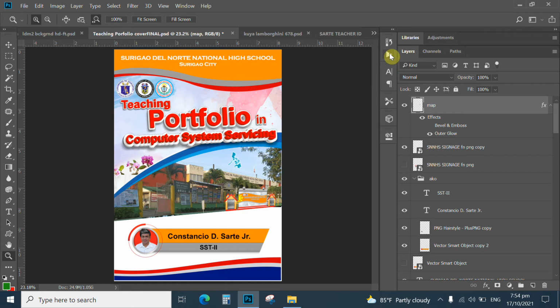You just simply click the action to play what you recorded in Photoshop.